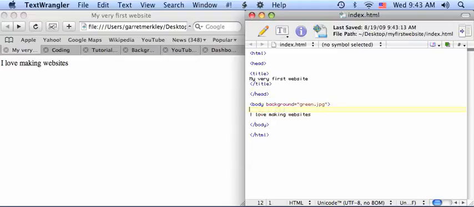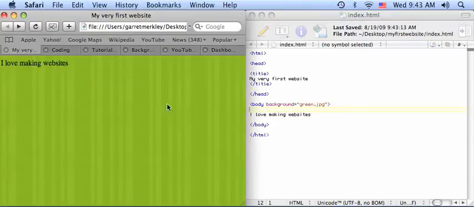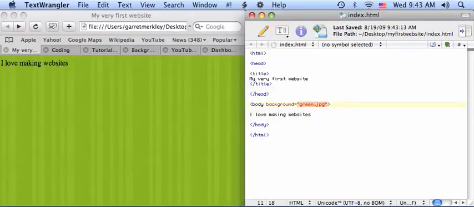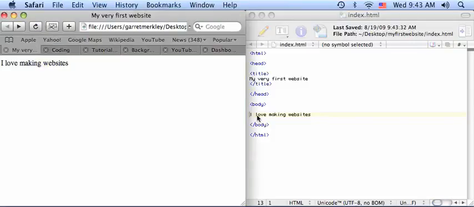I'm going to save it, press refresh, and automatically it is that image. Now that image on my website is repeated many times. It's tiled, as they say. Okay, let's get rid of that background image. And what we're going to do, we're going to save it and get it refreshed.